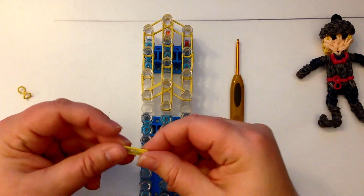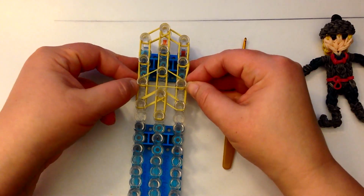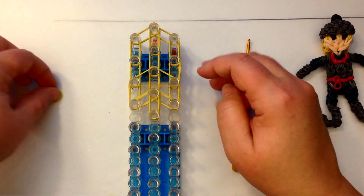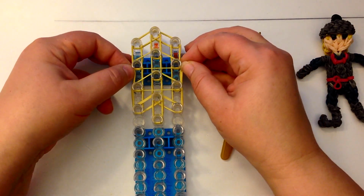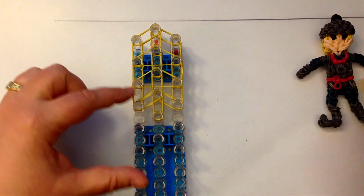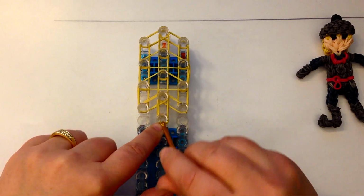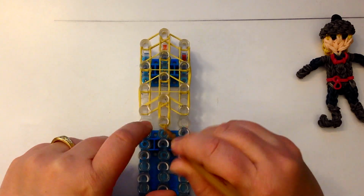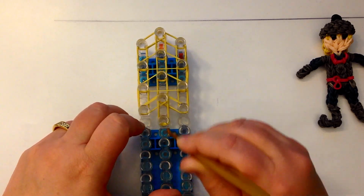We're going to need some crossover bands. They're single as well, so stretch 1 across from here to here in the triangle shape, and stretch another one across from here to here in a triangle shape. Okay, now what we're going to do is just loop up part of his hair. So push back behind that end cap and grab those 2 bottom. I've only got 1, make sure I've got 2. Let's find it. There we go.